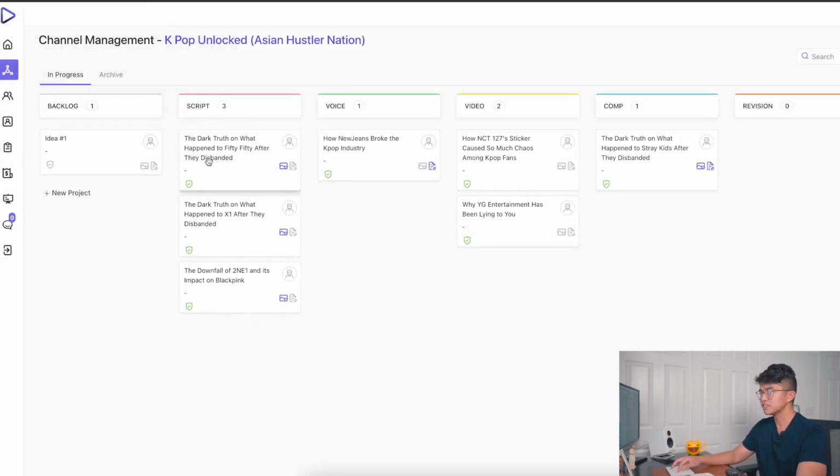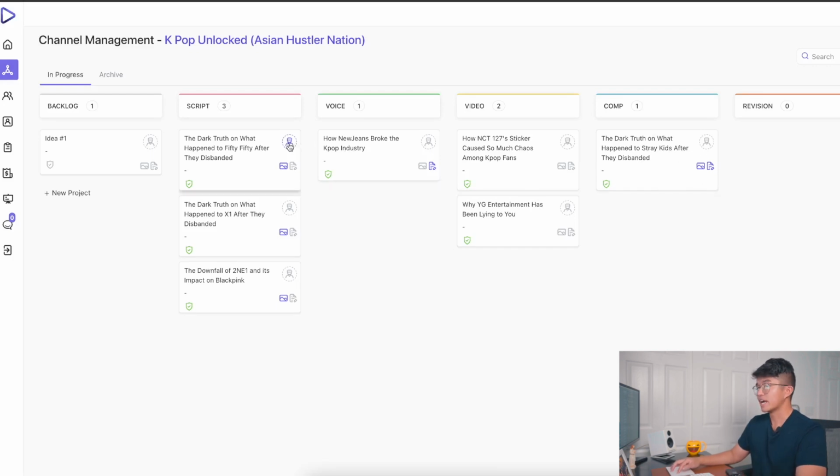As you can see here, these projects are all active. The green icons indicate the project is ready to be put into production. The purple icons indicate whether the thumbnail is ready or the description is ready. From these 3 projects, you can see that the thumbnail is ready. For this project, only the description is ready. For these 2 projects, neither the thumbnail nor the description is ready. For this project, everything is completed.